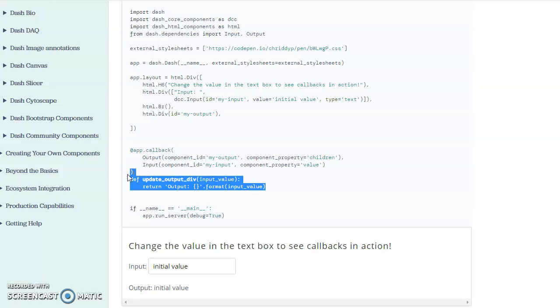You then define functions that handle that I/O, decorated by this callback decorator, which then refer to the input as per above, and the output as per above. And so what the end user sees on their side is an input, which you can change the value of. And you can see the output change accordingly, just as per defined above.